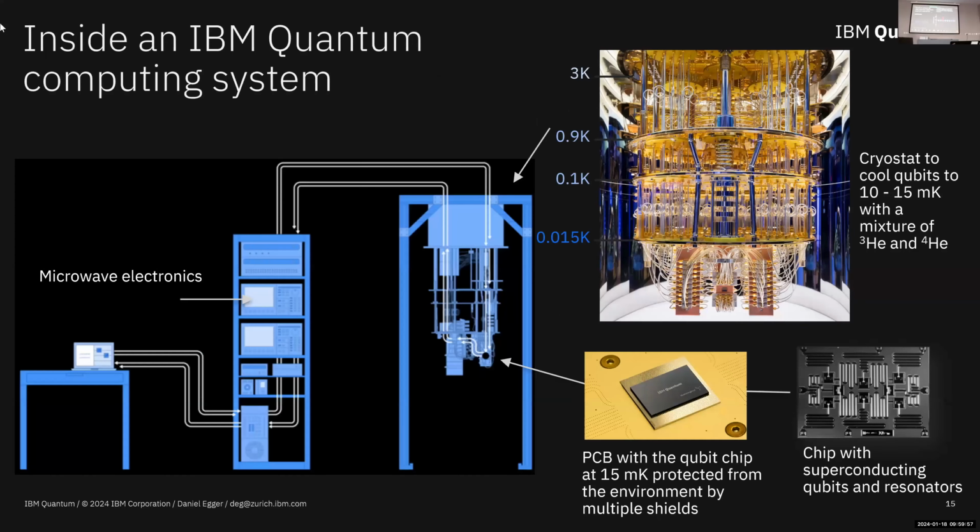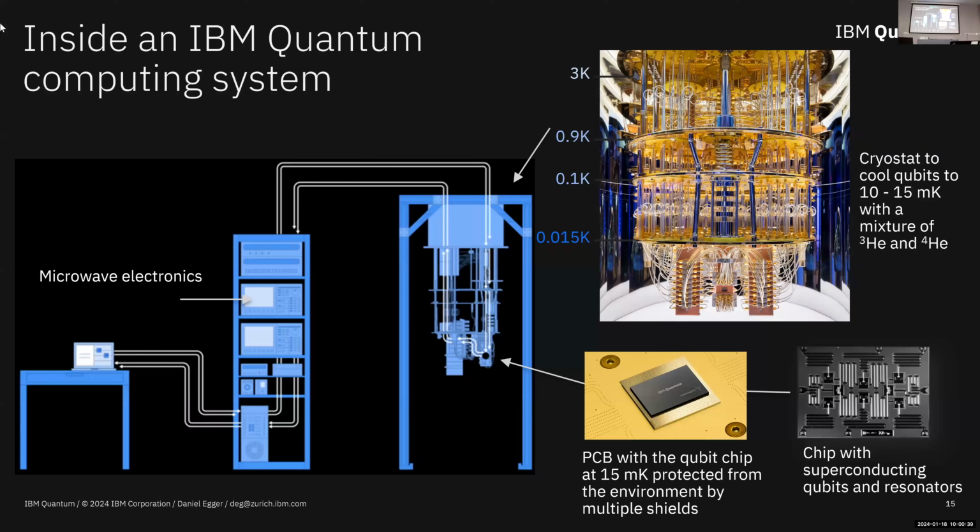So a quick overview of what the technology actually looks like and how we build them. Inside our systems, we use superconducting qubits. So superconducting qubits, they are small electrical resonators formed of a Josephson junction with a capacitor in parallel. Now, these systems need to be placed at very cold temperatures in order to cool them down to their ground state and prevent fluctuations from the environment. It's why we operate in dilution refrigerators. And these allow us to effectively reach temperatures of around 15 millikelvin, which is cold enough for us to operate.